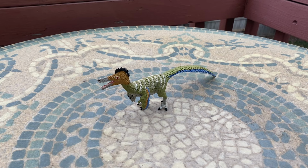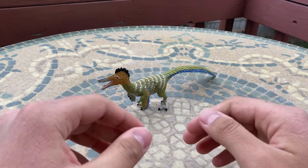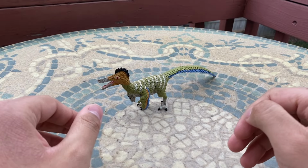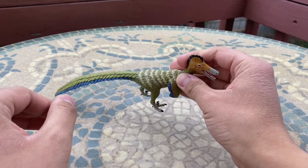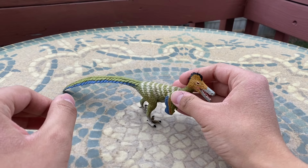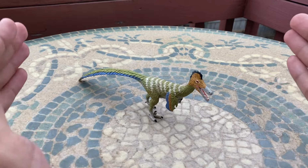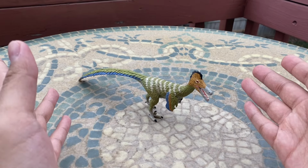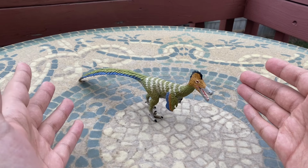Continuing with the Safari lineup, we have the Safari LTD Austroraptor. This is a brand new species from Safari in general, and it's a really great one. Mattel actually made one back in their 2023 Dino Trackers line. I already had a Jurassic Park one, and now I'm glad to finally have a scientifically accurate one in my model collection.